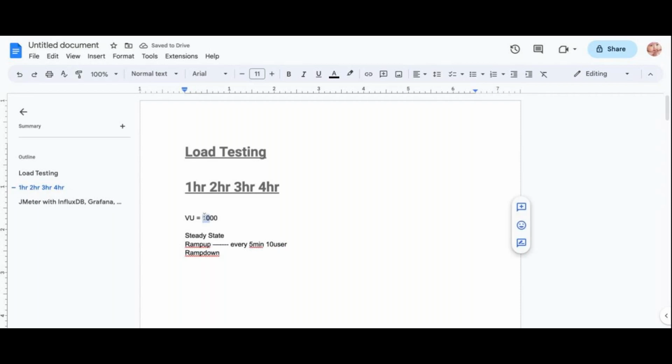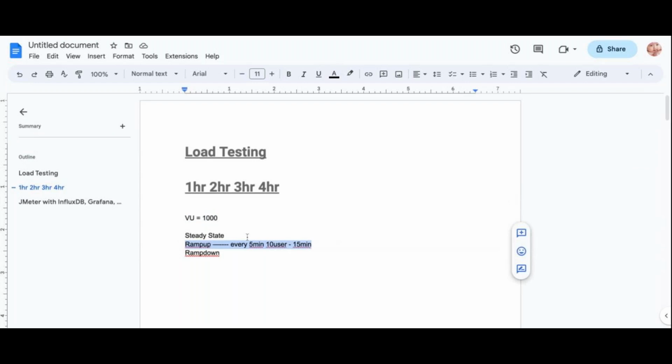So how can we approach the ramp up? Maybe overall 20 minutes. We will target reaching the 1000 users in 20 minutes, or 15 minutes, less than 20 minutes. So go with 20 or 15 minutes. These requirements will not be given by the client; it's our assumption. Totally we have 1000 users, so how do we want to ramp up? Because in real time, all the 1000 users will not log in at the same time. There will be some delay, 1 or 2 minutes or 1 second. So we approach it the same way, giving some ramp up.